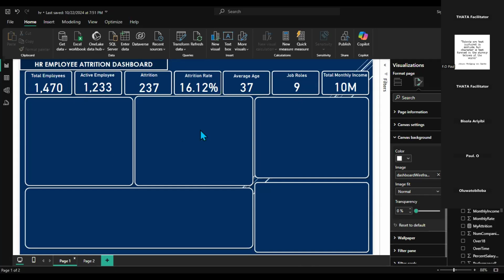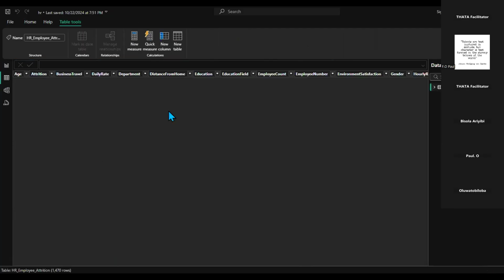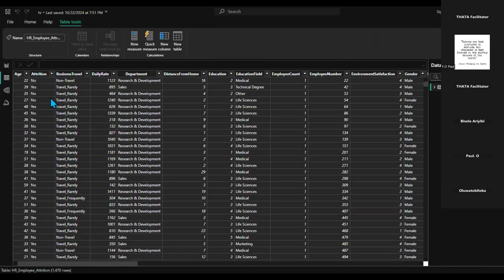Just to recapitulate on the data set we worked on the other time: the employee attrition data set gotten from Kaggle.com. We checked whether the data set was clean, and we realized that it is clean, so we just went to load and apply straight.